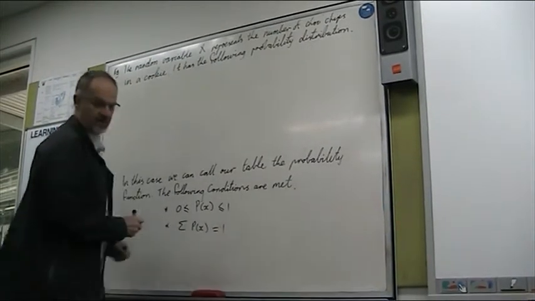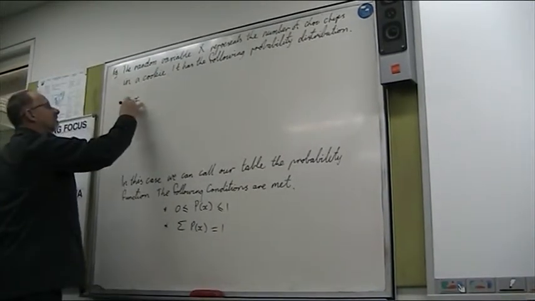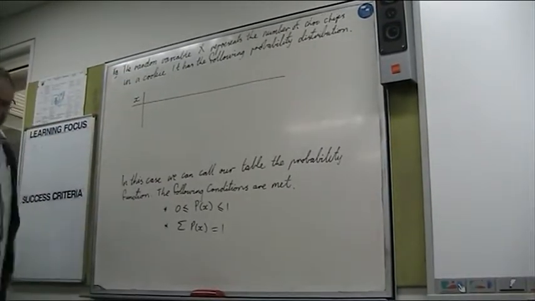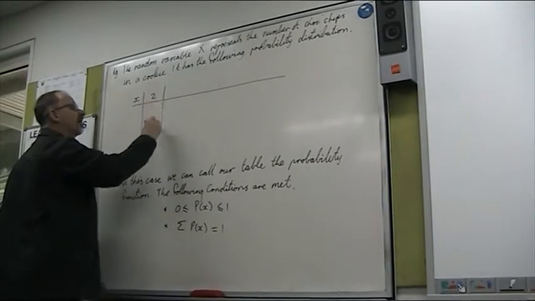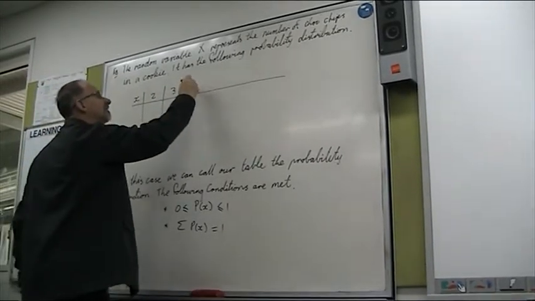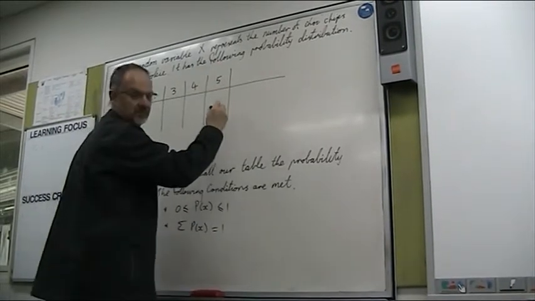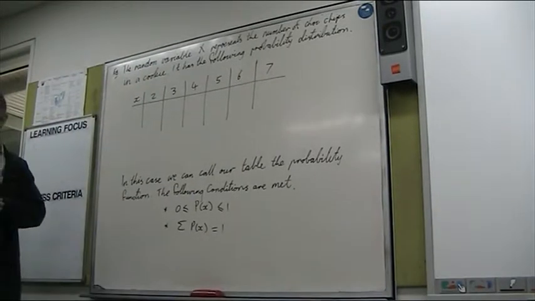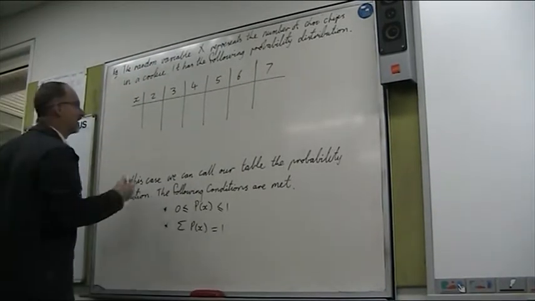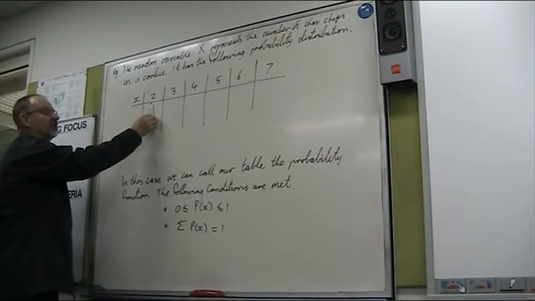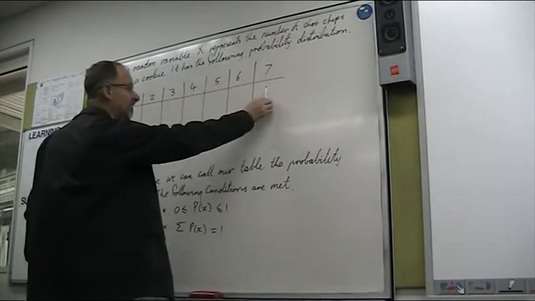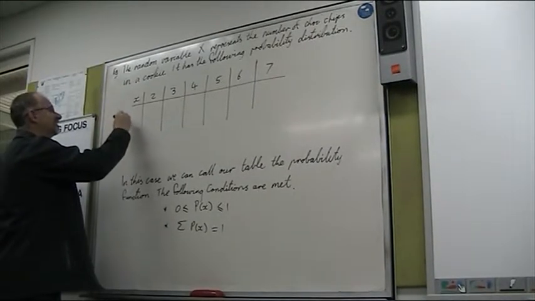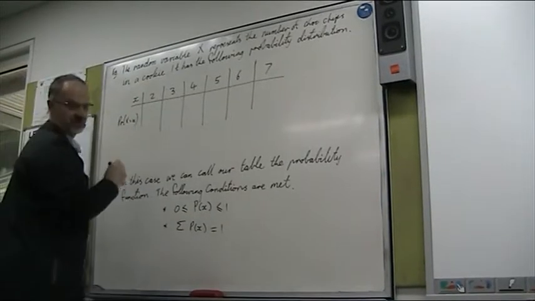Right, so you might be given this time X, and X is the number of chocolate chips in the cookie. So either you get a bad chocolate chip cookie and it's only got 2 chocolate chips in it, or you get a good one that's got 7. And then we have a probability distribution.